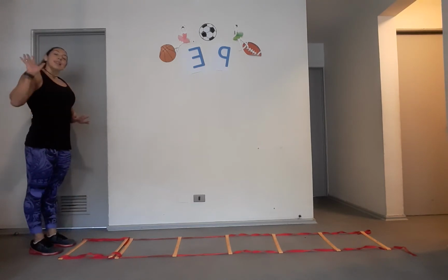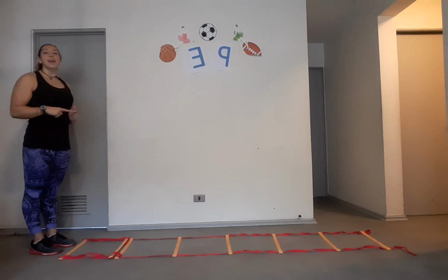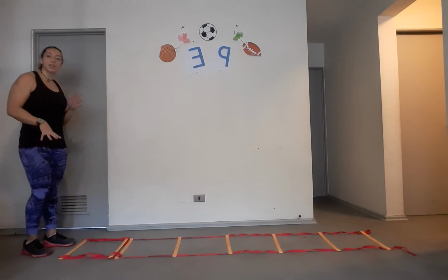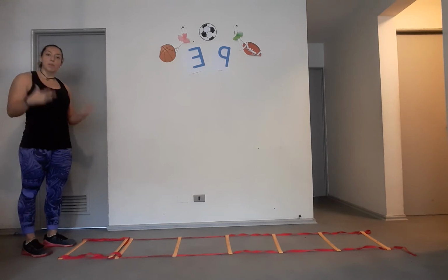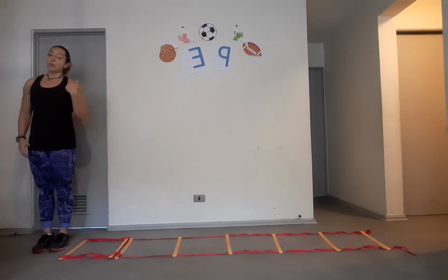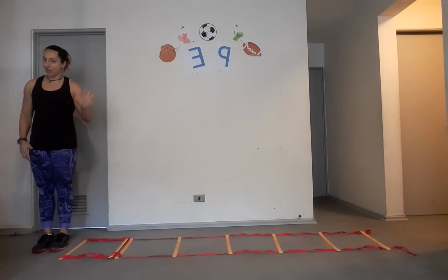Now, okay, the next one is a little bit harder, okay? So, last week we did hops on one leg inside, okay? If you're still struggling a little bit with the balance, don't worry, repeat the same one. But if you're managing the movement, now we're gonna do flamingo hops or hops on one leg to the side, okay? Don't worry, it's hard, take your time.